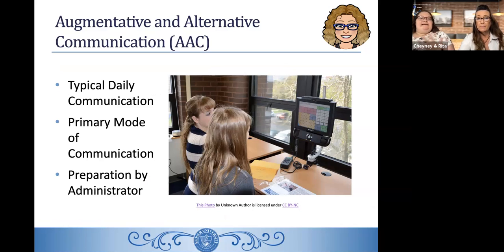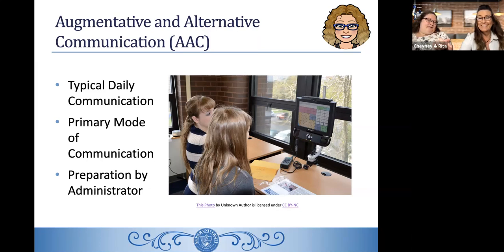All right, so AAC. If your student typically uses an augmentative alternative communication device, you can feel free to use that. Each question has A, B, or C with each answer choice. So that would be the easiest way to have students answer the questions using AAC. If you were working on a lesson that was specific to some of these categories, it might be a good idea to populate some of those answers in. It would be time consuming, but if that was something you were doing, I definitely think that would be a good idea. So if your students use AAC typically, I would definitely say they could use it.